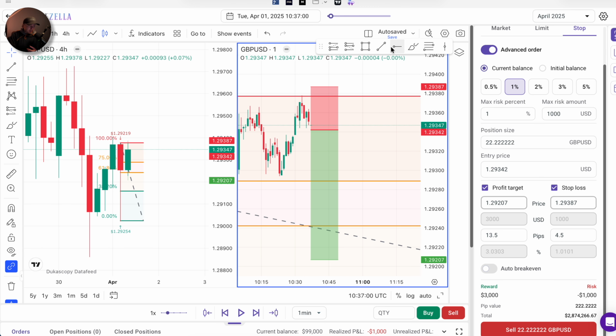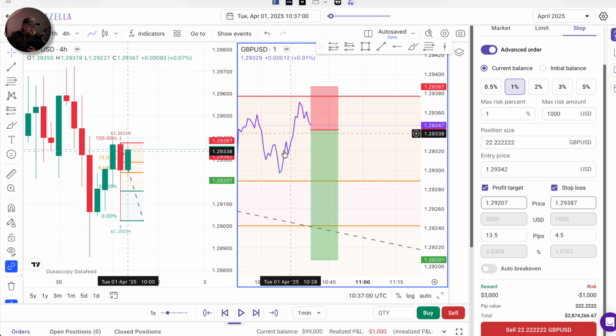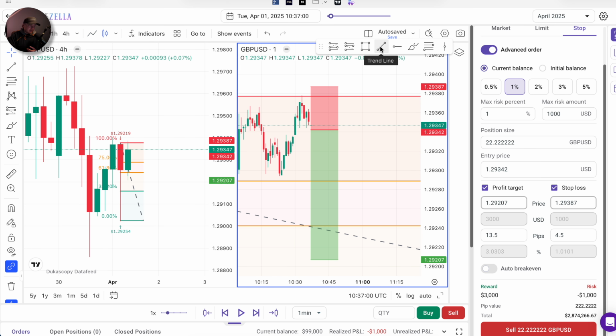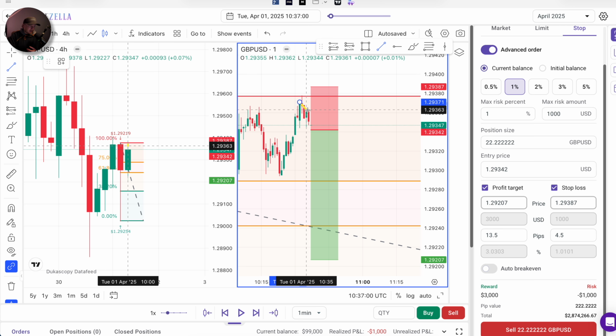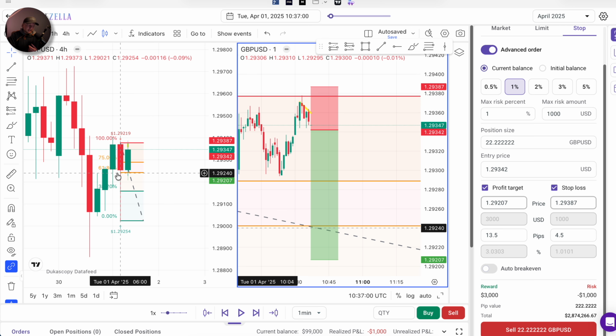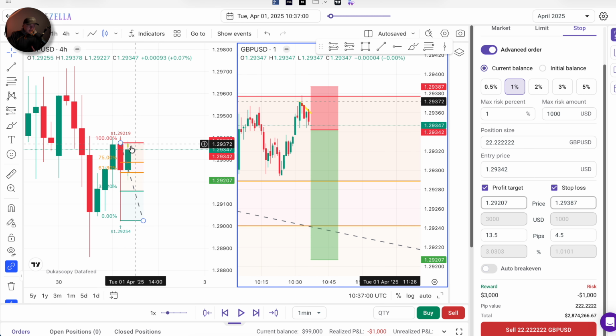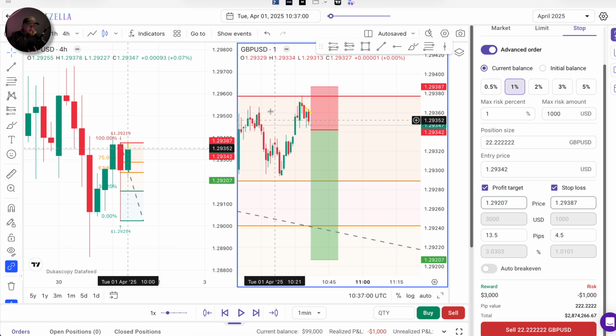So here's another pattern. If you look on the line chart, hopefully you can see it better. Higher highs, higher lows. Shift from there to there. It doesn't matter that we are currently green on the 4-hour candle that we are trading. That's something that I used to wait for, but I've since learned by trading this way and backtesting this strategy that it doesn't matter what the current 4-hour candle is doing, as long as we get the pattern and we are in line with the previous 4-hour candle. So let's see what happens with this one.